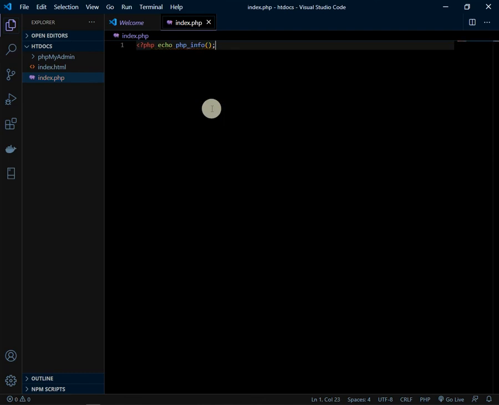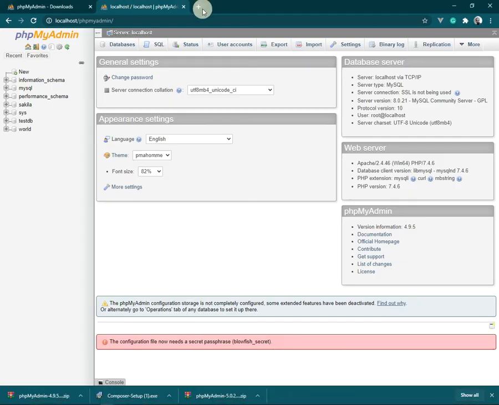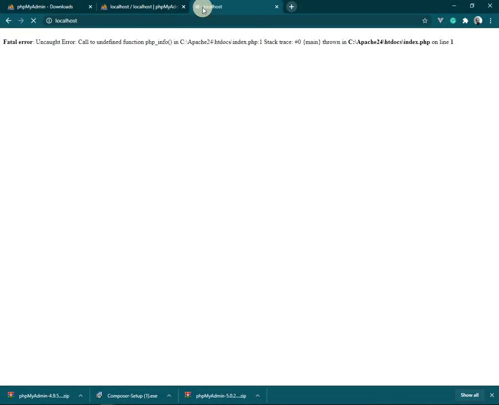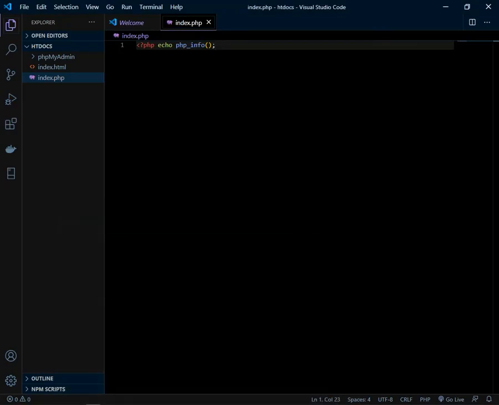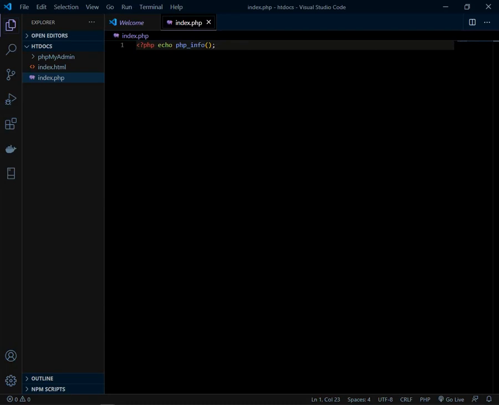Alright, so now we can go and test this. I'm gonna hold localhost. Can't really remember now how you print, or is it phpinfo, is it one word or something like that. Yeah, I think it's actually one word, phpinfo. Let's check.